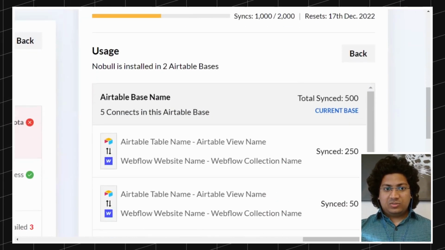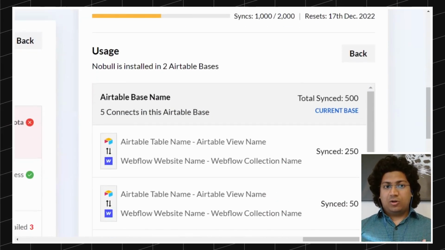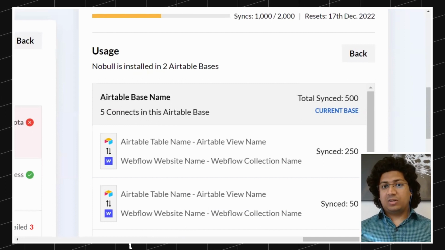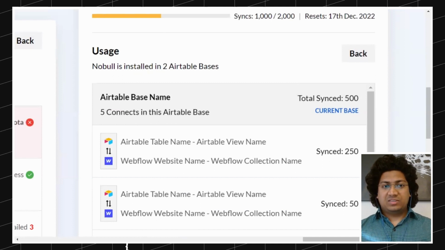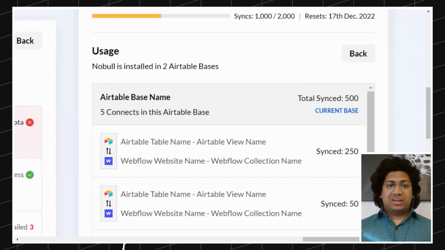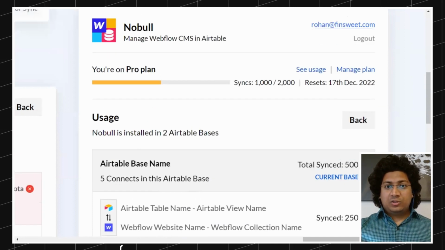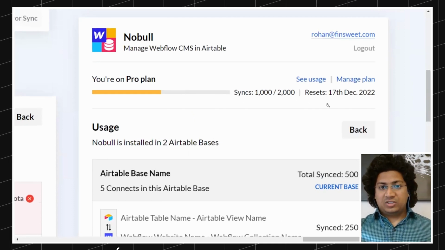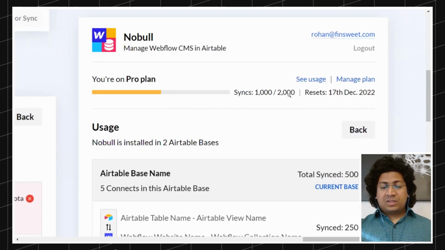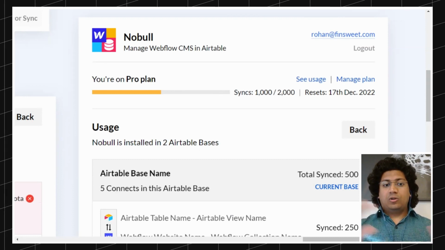And then usage. So you can install Nobull on multiple bases and on multiple Airtable workspaces, and all of them can be connected to one Finsweet account. So if you have, let's say, a pro plan which gives you 2000 syncs, that will be spread across all Nobull instances.